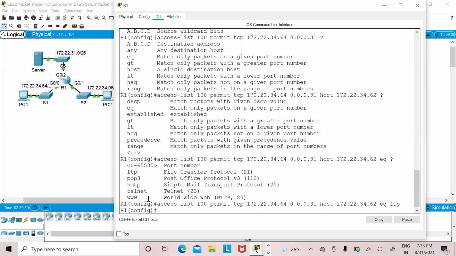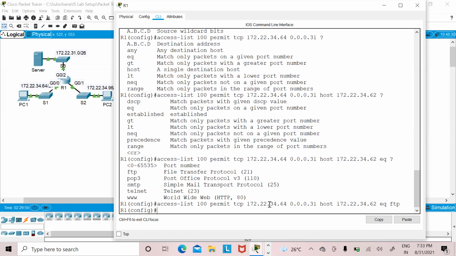So now this traffic is permitted for this particular FTP. Now, what is the next thing? Next, we have to permit the traffic for ICMP. Here we have permitted only FTP.